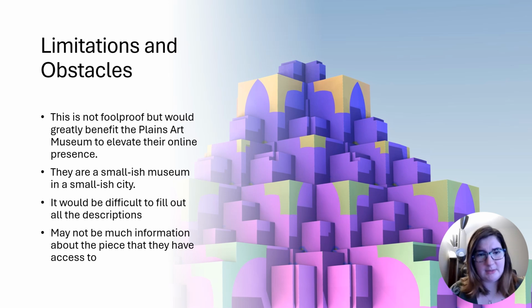They are not on the same level as the Louvre or the Art Institute, however, just using their online search was frustrating as someone who wanted to learn more. Thus, the VRA Core would be super helpful for them, even behind the scenes. More details would never hurt, especially about cultural heritage, art, and the community it serves.